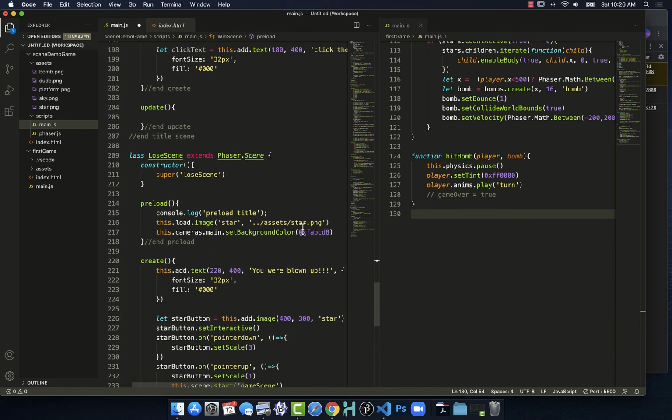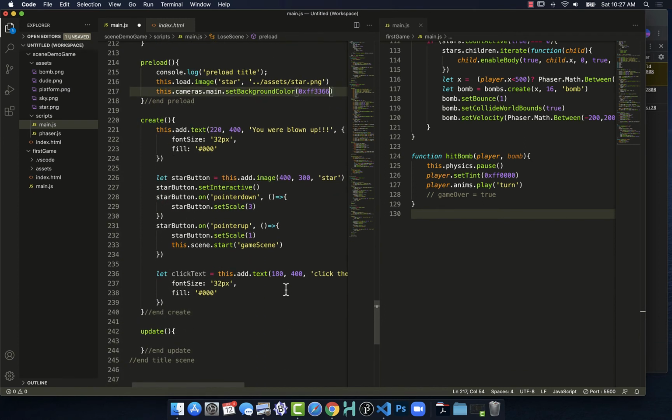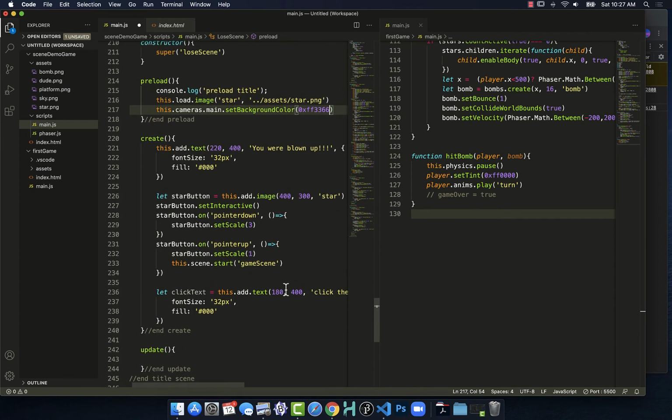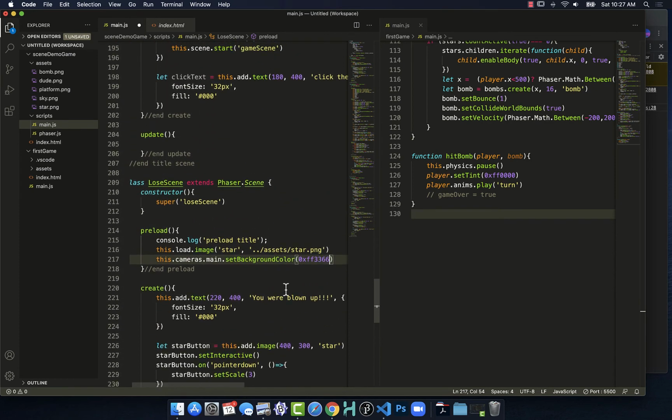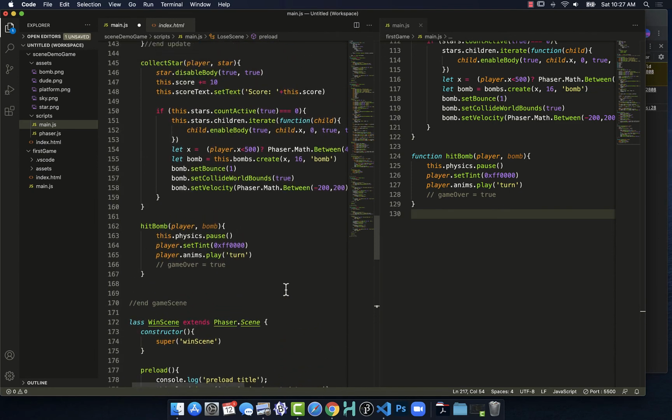And then when we lose, we're going to go with a stronger red color here. So again, you can go figure out what color you want, load background graphics in or something, but I want the colors to be different so we can see what's going on. So now I have a win screen and I have a lose scene as part of it.